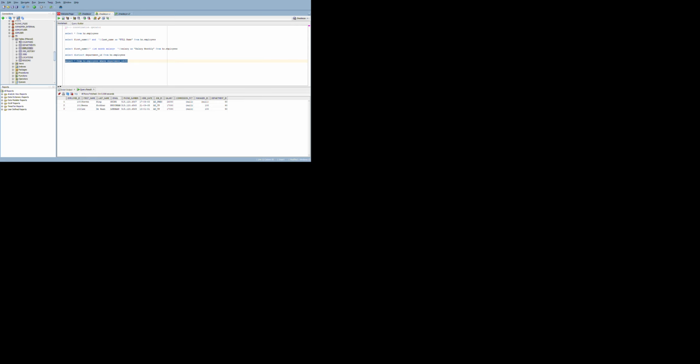See here, it will give only restricted data for the employees who belong to 90. So this is how we can retrieve or restrict the data.